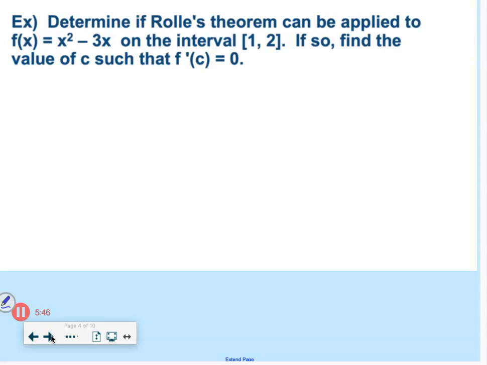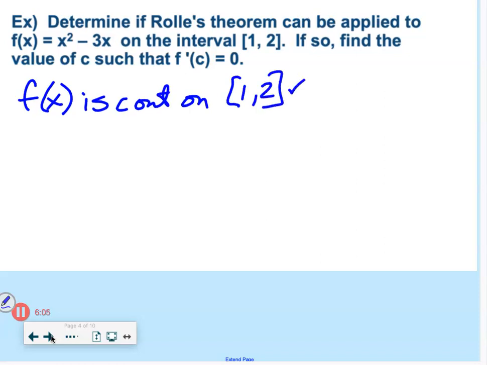Continuous. Is this function continuous? Yes. Do I have to prove that it's continuous? No. I just have to state that it's continuous. So the first thing you're always going to write for every theorem is that f of x is continuous on, in this case, the interval from 1 to 2. Check.